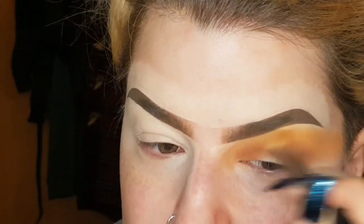I didn't put down a brow highlight. I think I should have, because I filled up my brow space very quickly, but I will go back in and bash this down a little bit. It's easy fixed.